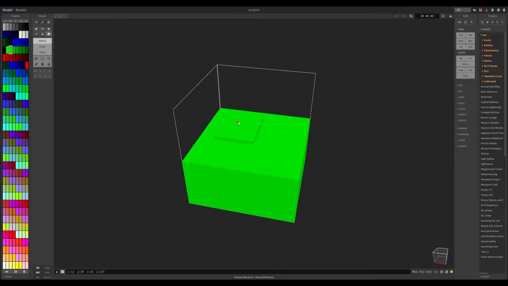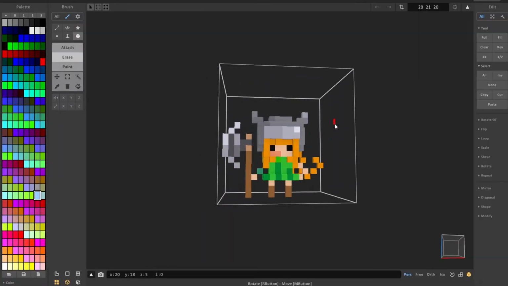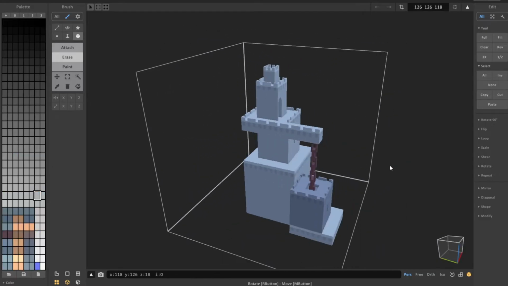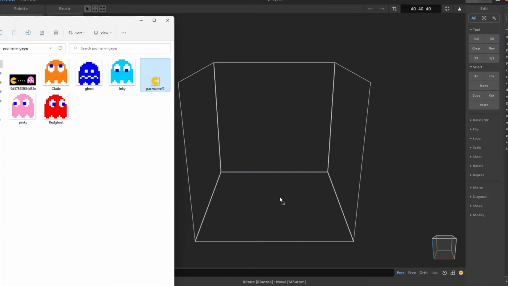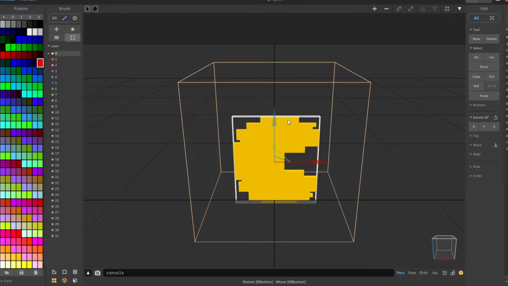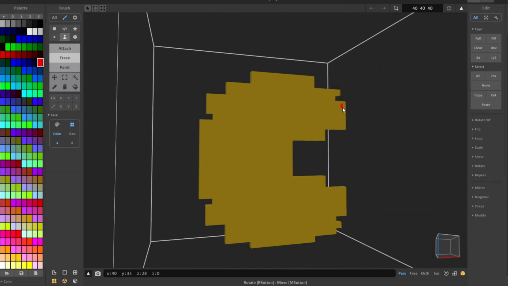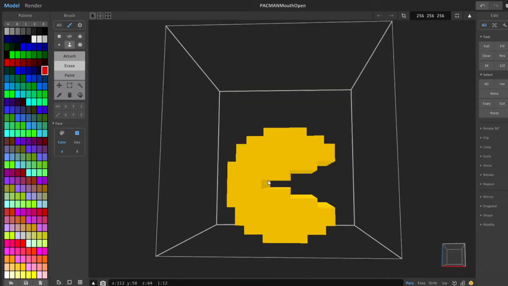The first model that I needed to create was Pac-Man. In order to create him in a voxel style, I downloaded this software called Magic Voxel, which easily allows you to create voxel art. I watched a few videos on YouTube to get the hang of it. Magic Voxel also allows you to drag 2D images into the software and turn them into 3D voxel models. So to be quick, I just dragged this 2D pixel art image of Pac-Man and used the software to turn it into a 3D model. The model was looking quite flat, so I added some cubes around it to make it look more 3D.